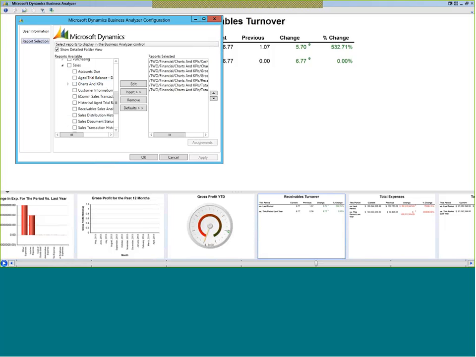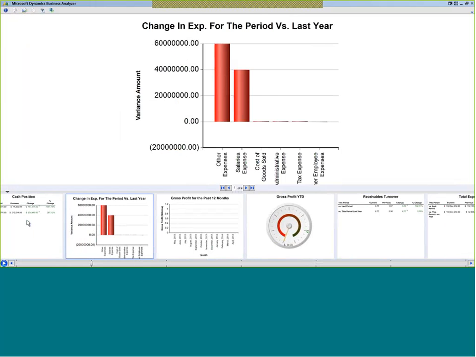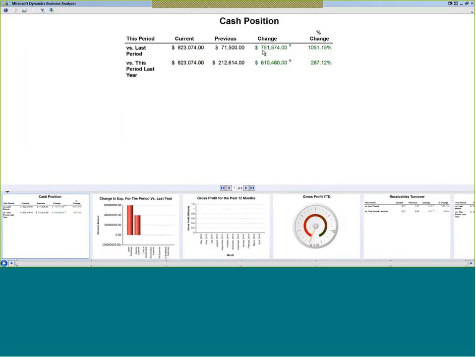And you also have the ability here, let me just navigate back to the first one here, this patch position. If you wanted to interact with this report, you can. So what you'll have to do first is come up here and click view report. This button right here will actually launch the SQL Reporting Services report. And now that I've got it within the report viewer, I can interact with the data.